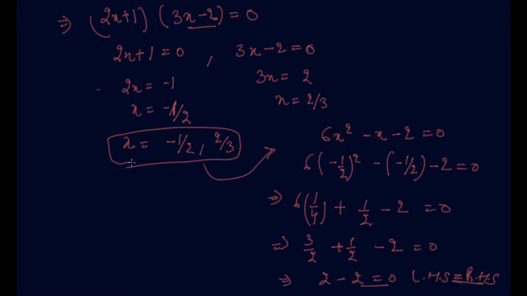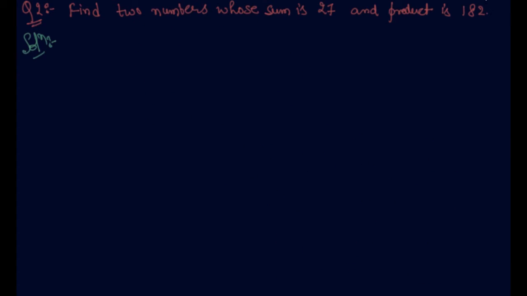So basically students, till now you saw that the main funda to solve the quadratic equation is to split the middle number b in such a way that the sum of the numbers should be equal to b and the product of the numbers should be a into c. This is the main funda behind this chapter, to find the roots of a quadratic equation.